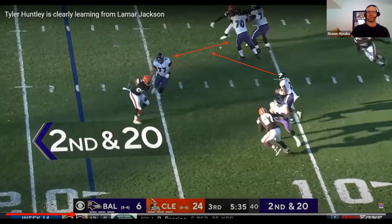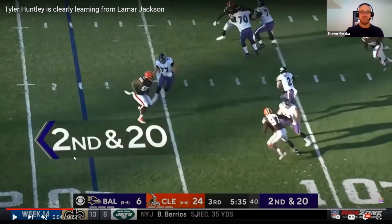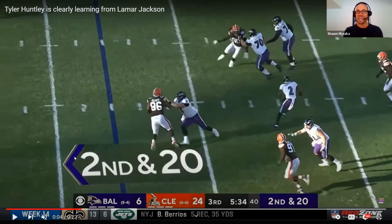And if he really was in the mindset of running the football here, even with where his perceptual gaze is fixated and what he is potentially tuning to, you can tell already he's still in pass mode, right? Because otherwise, this gap is pretty inviting for most guys that sort of have that playmaker mode or zone on. But for Huntley right here, he's still in pass mode, okay? You could see he even thinks about potentially accepting it, maybe throwing the ball. We could see how the ball's held in his hand here currently, and he elects not to go through it.